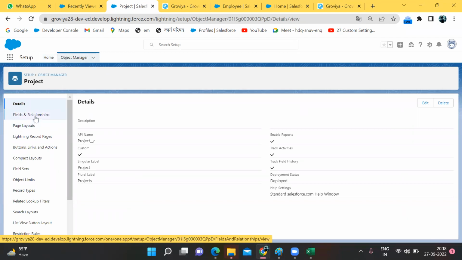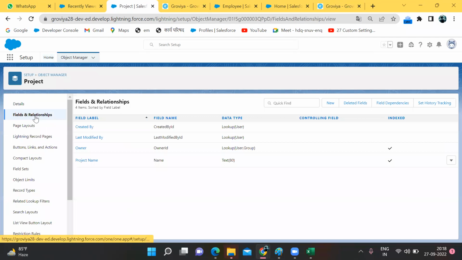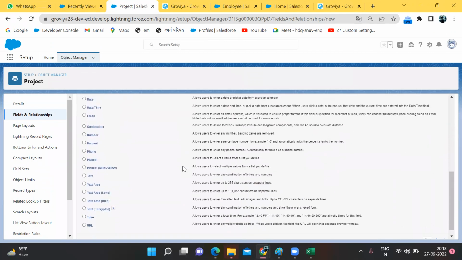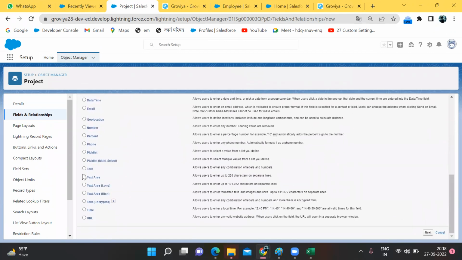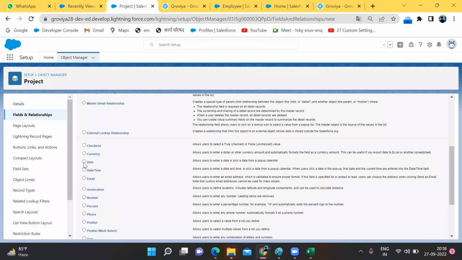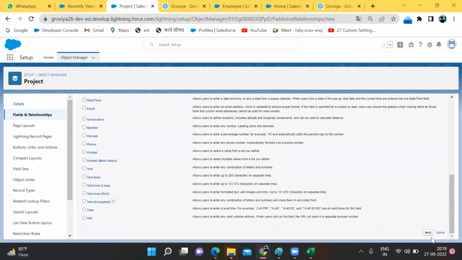Now go to fields and relationships and create some fields. I'm going to create two fields, start date of project and end date. Select date as the data type for start date and end date.